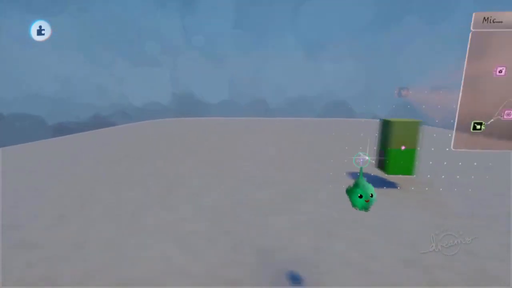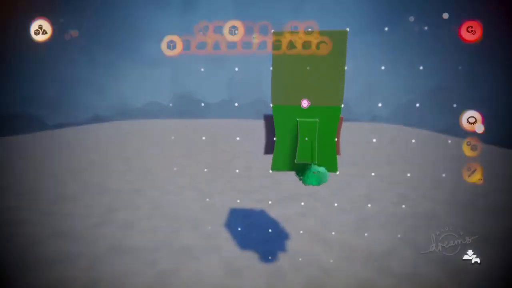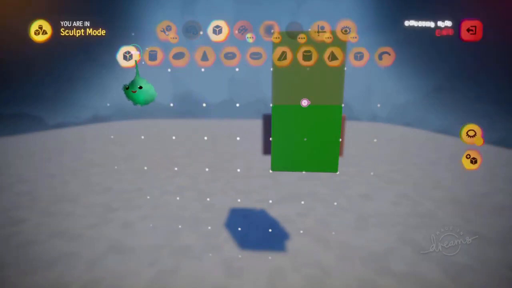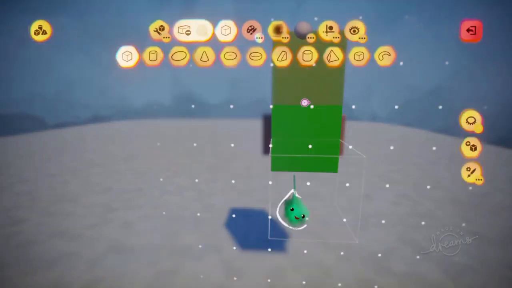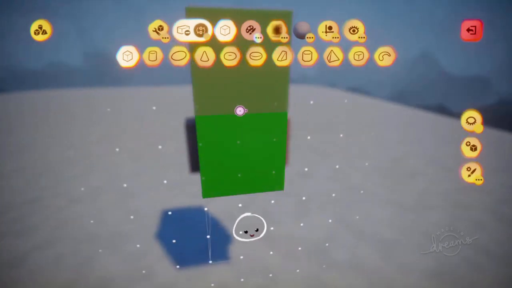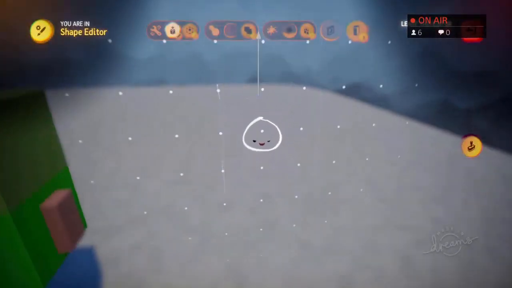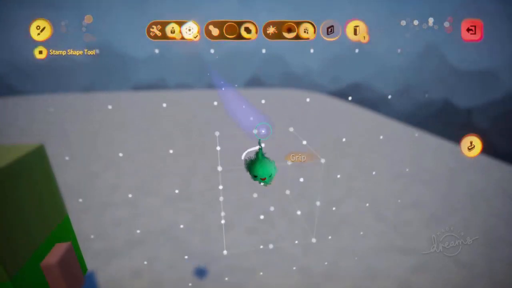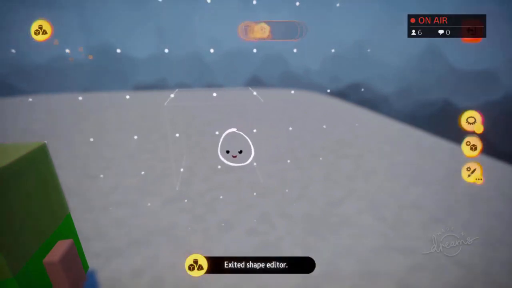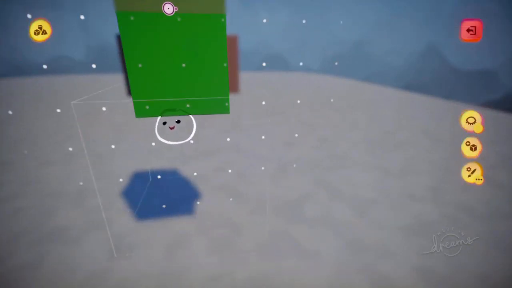Not too bad, but what we can do to ease that a little bit is edit the collision thing, and then we'll get a cube and press triangle so it's negative, so normally it cuts out like that. Let's just grab the top. I'm using L1 and square to change the grip, clicking on one of those and pressing circle. So now we're grabbing it by the top, and I'll make it a bit bigger.